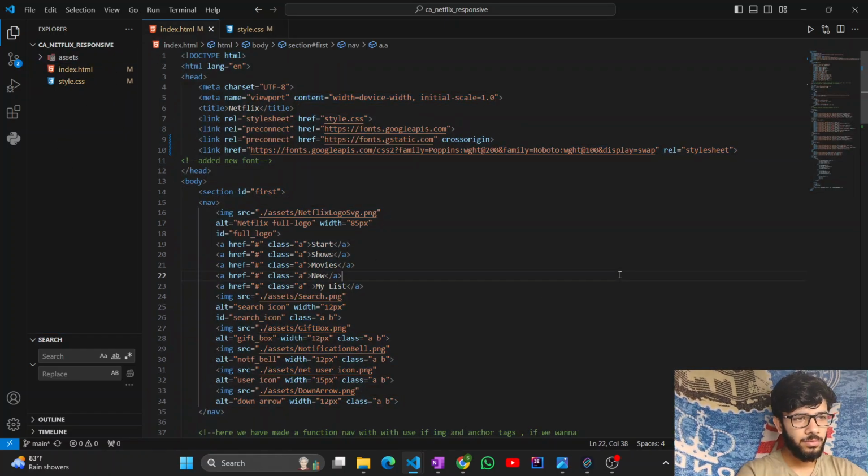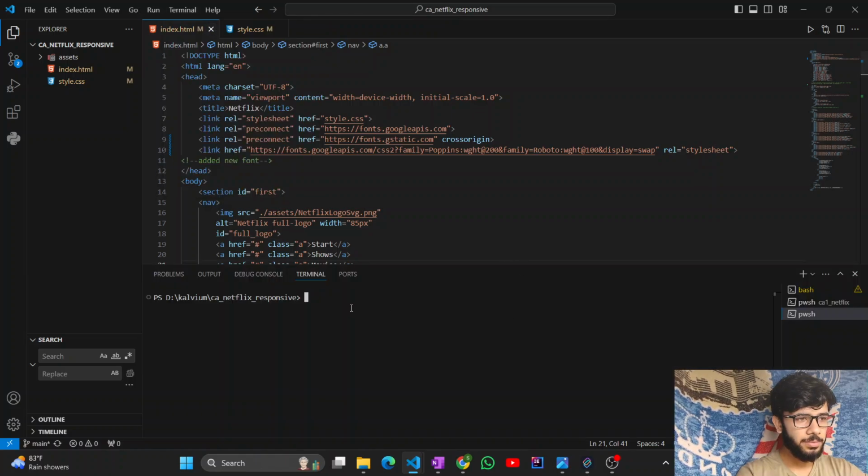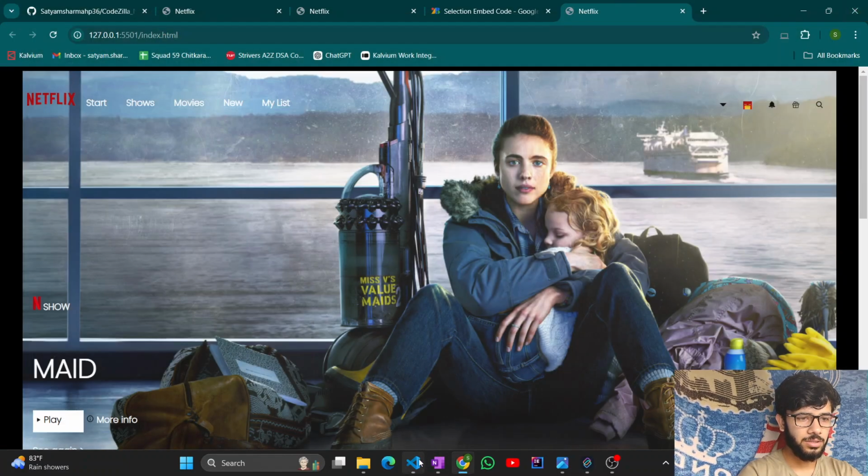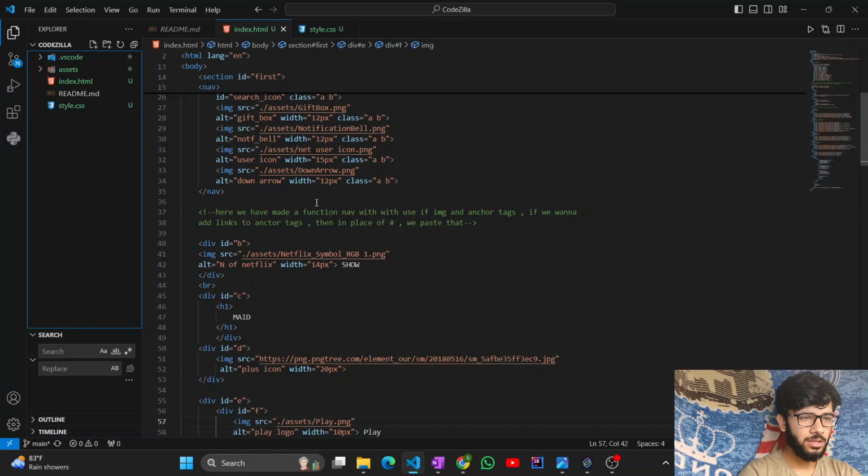Yeah, so although I can say now we are done with it. So what you need to do is go to your terminal, new terminal, and here your terminal will be. You need to see if it is on the specific section only. So right now, I think this is the project which I have worked on earlier. So let me close this, and we have just one project, which is our Codezilla.